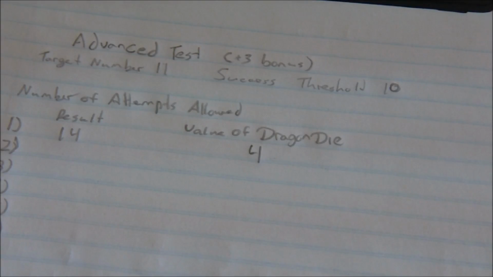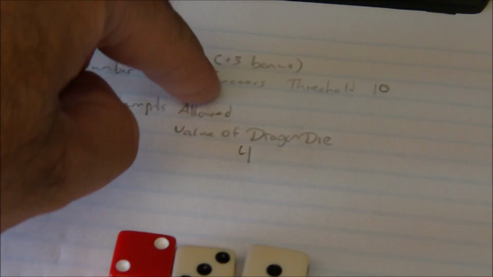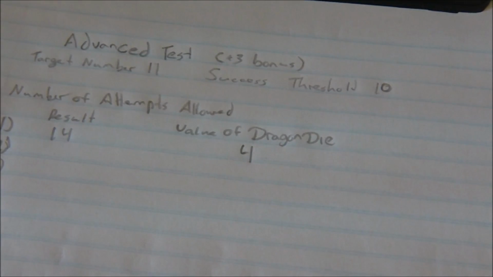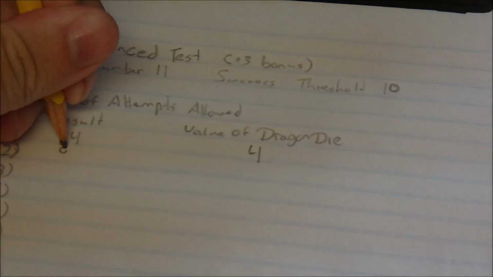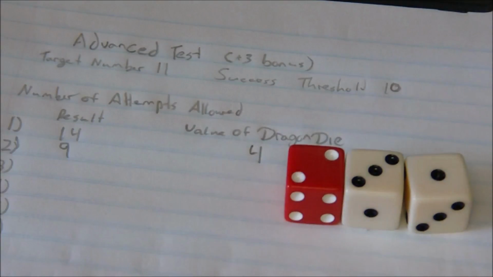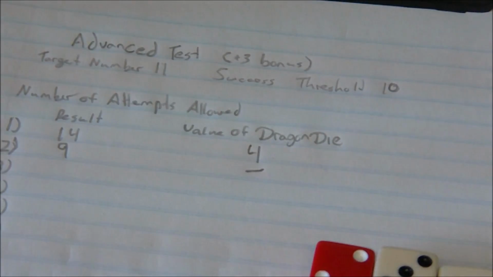So let's just say we make our next check, and I'm going to fudge the numbers here a little bit, just so that it's going to fail. So we've got 2, 5, 6, 7, 8, 9. So we failed our check by 1. We had a day where the books that we picked up and read just didn't do anything for us. So that's a total value of 9. So that is not a success. So it doesn't matter what I roll in the dragon die here, I failed my check, so I don't get to count towards the success threshold.